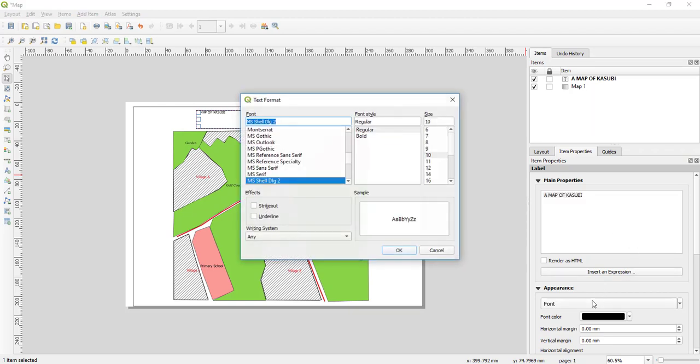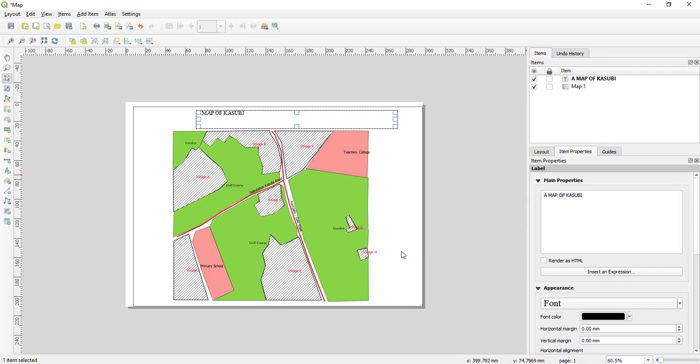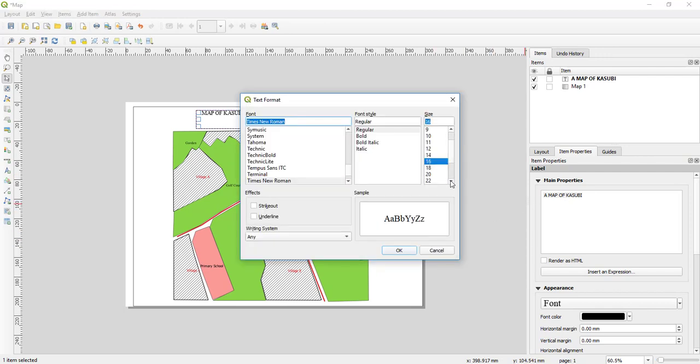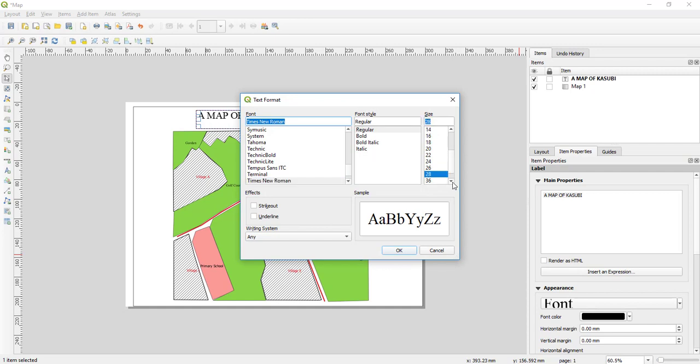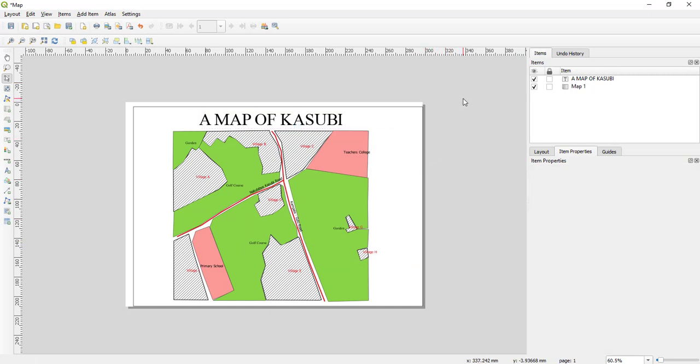And then I come to font, I'll select Times, I'll choose a size, it will be 16, let me see. Let me change the size to something like 28, and I say okay. It is still small, and let me make it 48. Yeah, I think that is relatively fine.